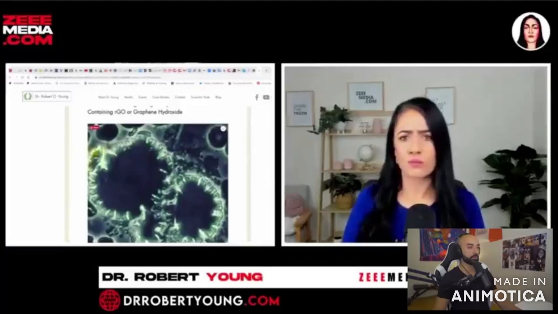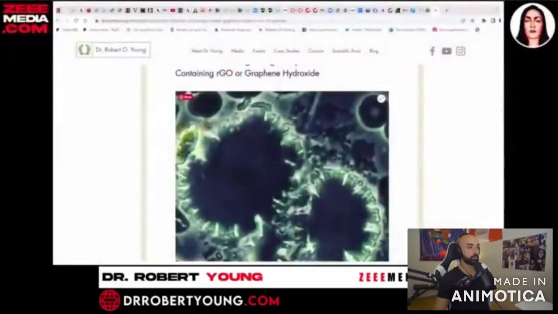And it can be a delayed reaction depending on what they're eating, what they're drinking, what they're breathing. You can be exposed to this by aerosol. You can get it on the swabs when they're doing the PCR testing. You can drink it in water. I'm not going to name the waters, but you'd be shocked if I started naming the waters this stuff is found in. They're common brands, even the ones that you think, well, wait a minute, that comes from Italy or that comes from France. And you're going, wait a minute, what is graphene doing inside these waters? Very interesting stuff here. This graphene oxide is found everywhere.